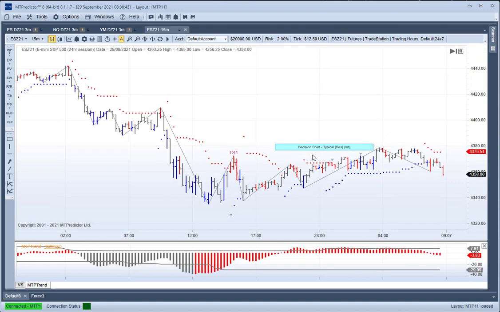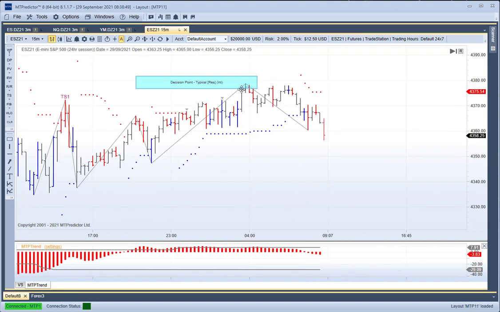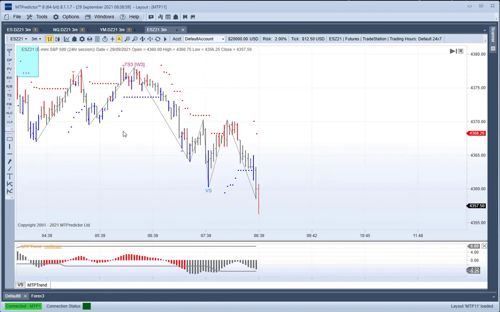So if I turn trading mode off, you can see this is what the ES did indeed do. It went up to that level and made a high. When it does that, we deem that the picture's clear because the market is doing what we anticipated or what we projected. This is where we then come down to our 3-minute chart.